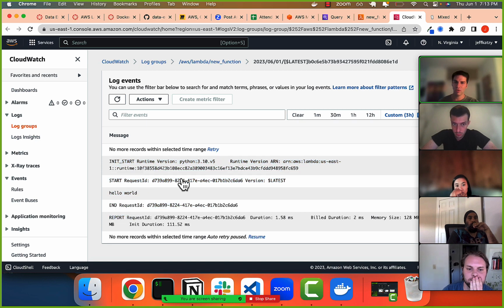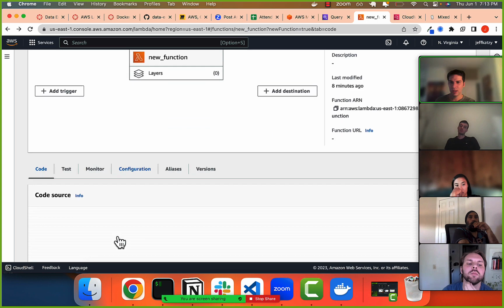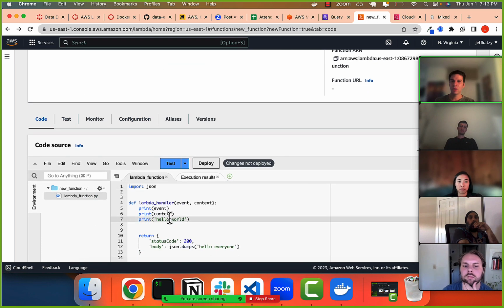You can see start requests. It shows you, I guess, the request IDs. It's not showing you the output. It's not showing you the return value. All it shows you is the printing of it. So if you want to see something, the easiest way, at least for me, is to go to the function and print it.